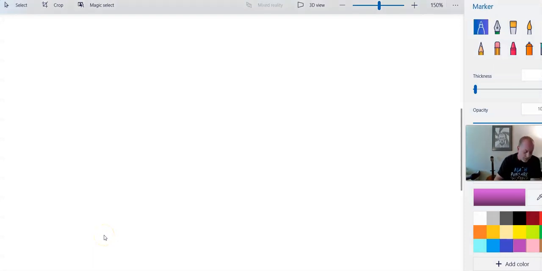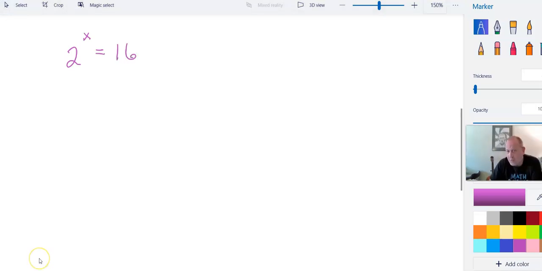First let's start with exponential equations, and we will say that we have 2 to the x is equal to 16. For quite a few of you, you can see ahead of time that x has to be 4. If you can see it, that is a legitimate way to solve it, because it's very easy to demonstrate that 2 to the 4th is 16. However, you're not always going to be able to just see it.